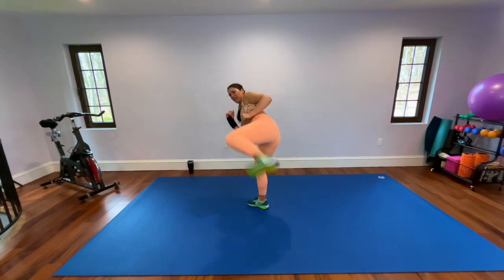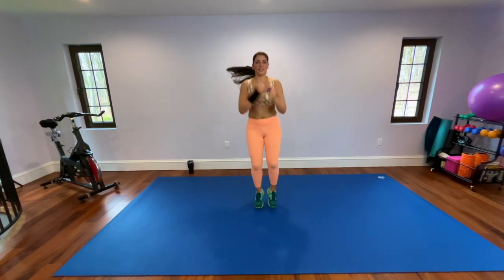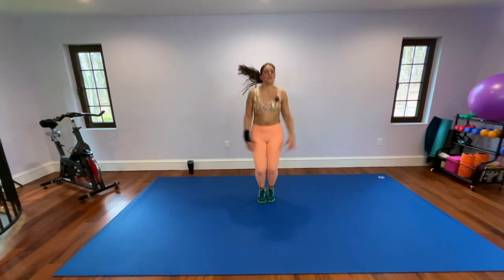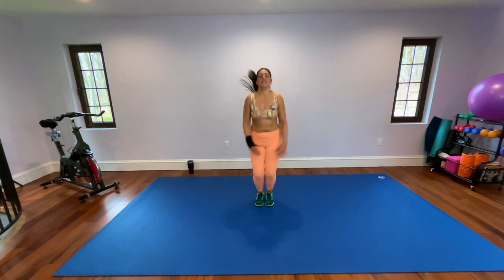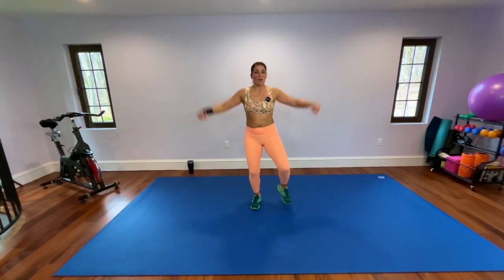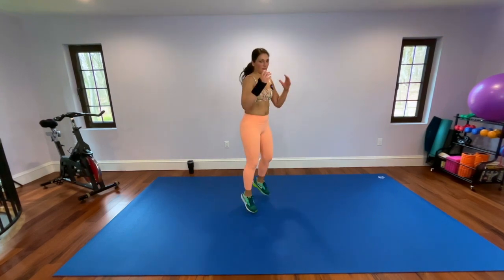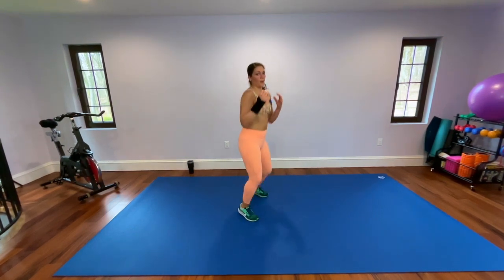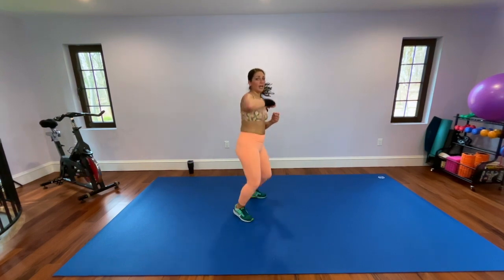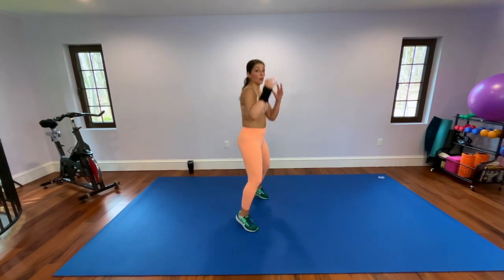Grab, kick, grab, shuffle. Okay. And jacks or taps. Throwing these in always. Fitness. Six, four, two, shuffle. Our fighting stance. Jab, cross, elbow, round off, roundhouse. Ready? Here we go.